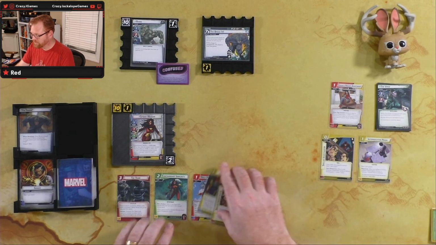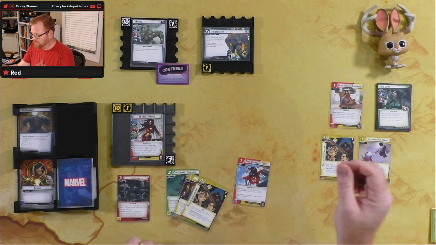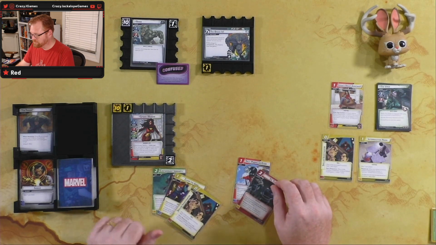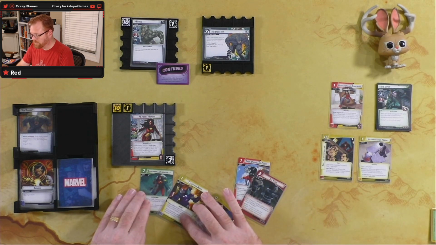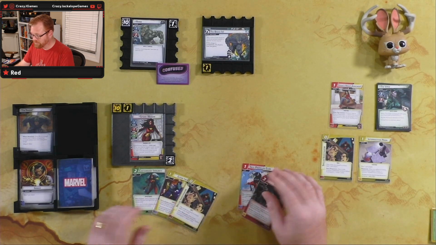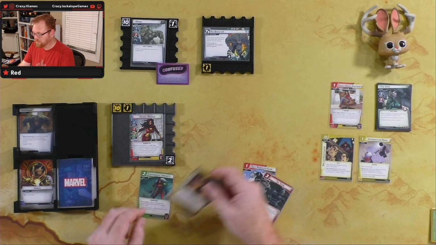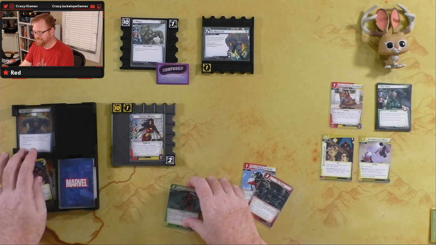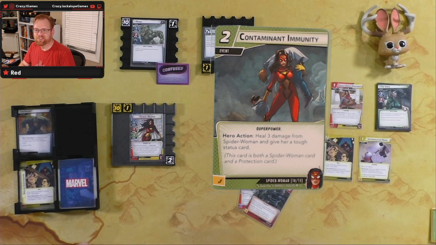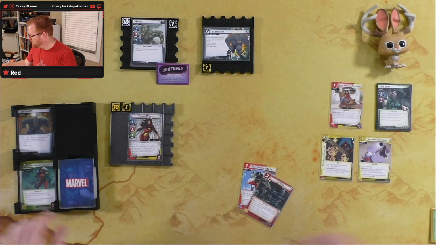So what we're looking at is we've got enough to either do Attack Team or we've got enough to do Contaminant Immunity and then maybe a Self-Propelled Glide. So that would heal us and put a tough on us, which gives us another round to be out there and fight Rhino, which I kind of like that idea. So let's do that. We're going to spend 2 to play our Contaminant Immunity, which is going to heal 3 damage and give her a tough status card. So we're going to heal 3. We're going to get tough.